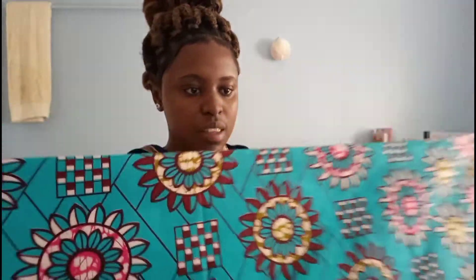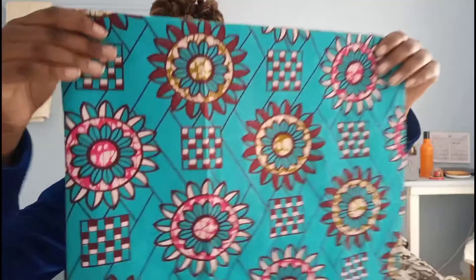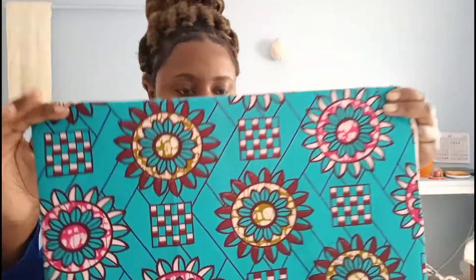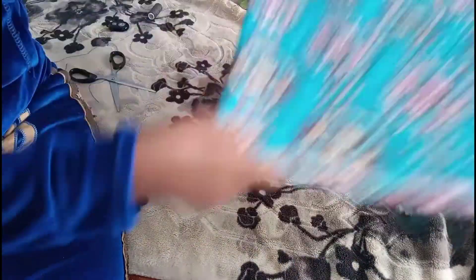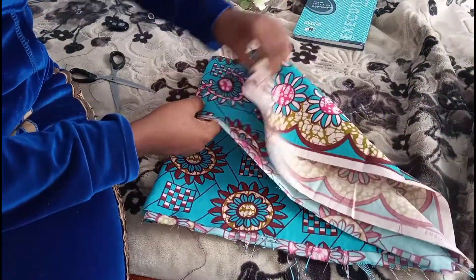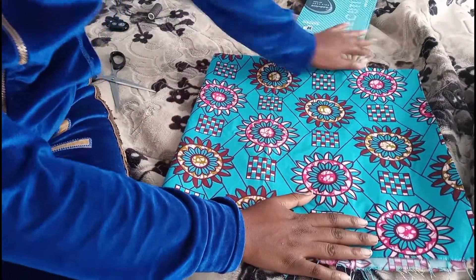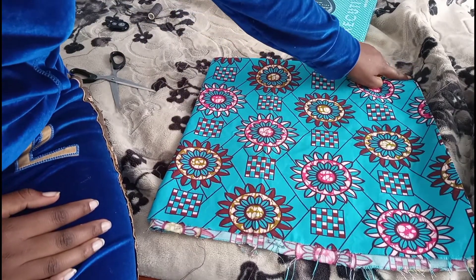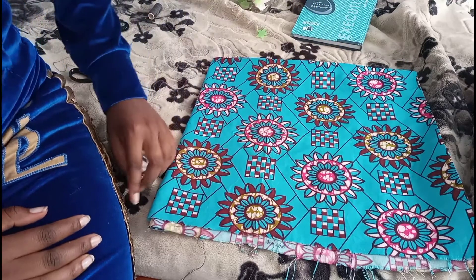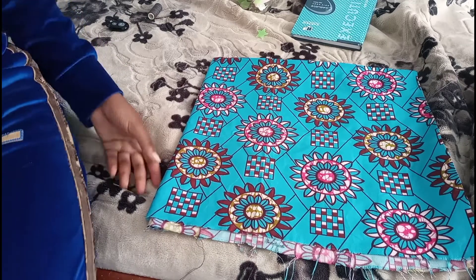I've split it into a quarter piece. Let's go to a flat surface. So I folded this fabric two times — one and two, twice. Now I want to cut a circle-like shape here so that when I open it up it will be a circle. Let me just demonstrate so that you can see it properly.